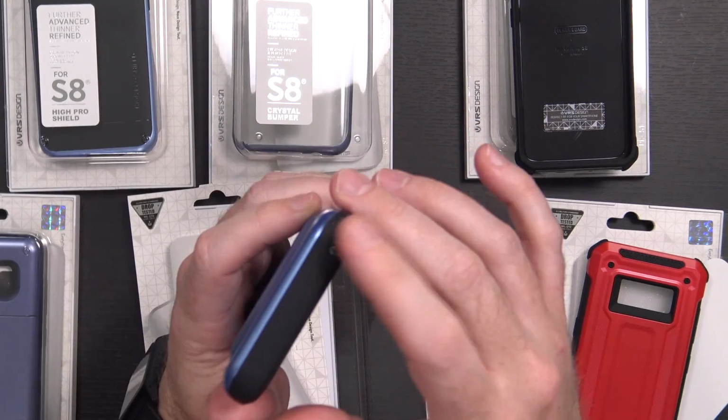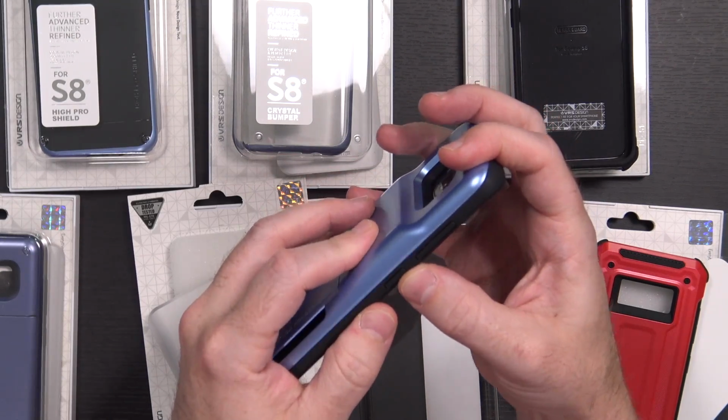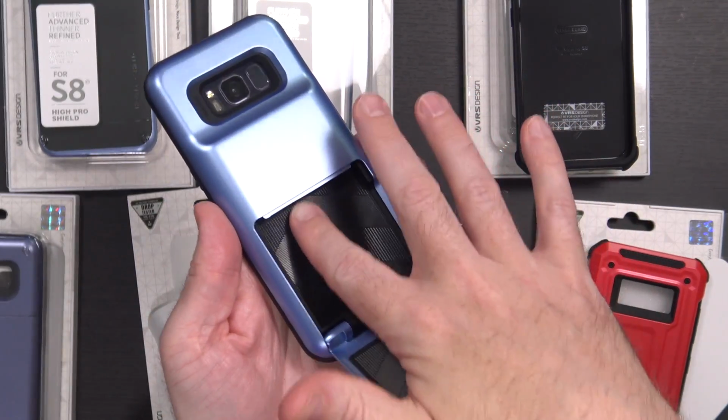They're all very clicky. You do have your openings on the top and all across the bottom. A little bit of silicone around the outside there, and it's not actually moving quite as much as the other ones. But then the key feature there on the back here, this does fold down and you can slide some cards up inside of there. And it also kind of feels like a communicator from Star Trek where you flip it down and say, Kirk to Enterprise. Anyway, this is just sort of a first look at some of the case offerings from VRS Design.